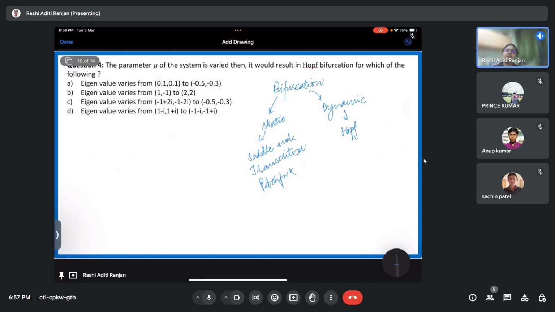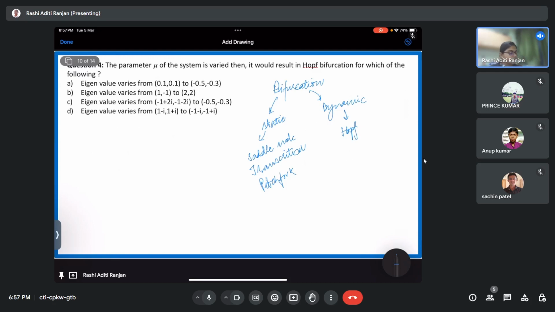Because both the eigenvalues are positive, my response is going to be a summation of two positive exponential functions. As time goes to infinity, it goes to infinity, so my system is going to diverge. And now it has come to minus 0.5 and minus 0.3. So it has come to a stable state because my eigenvalues have become negative. Now whatever perturbation I give to the system, it is going to take the system from that initial state to the fixed point. So this is not the case of a Hopf bifurcation.